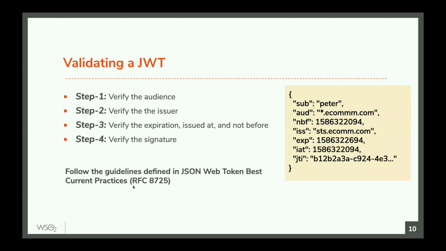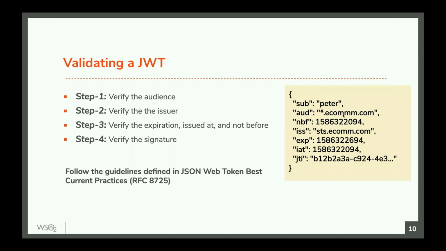So once you have the JWT, you can pass it to any recipient. Then at the recipient side, the first step is you need to verify the audience. So I get a JWT. First, I need to check whether it's a JWT targeting me, right? To validate that, I need to look at the audience element. The audience element will carry a string. This is a simple string, which the recipient should understand. And also the issuer should know, like if the issuer is issuing a token to me, then it should add an identifier known to me as the audience, right? So I'll validate this one.